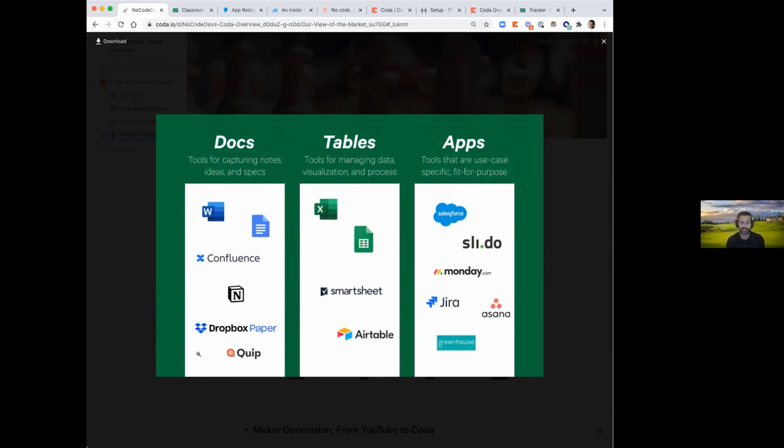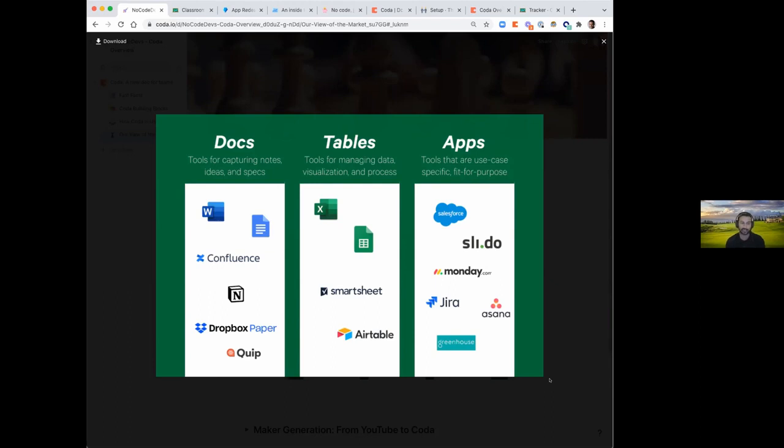I'm going to do everything in Coda, or I'm going to replace Smartsheet or Airtable or whatever database I'm using with Coda because of how simple, flexible, and powerful our tables are. And then a third of our users really think of Coda as an app builder. They'll often build a CRM, or they'll build a recruiting tracker or a project manager in Coda.